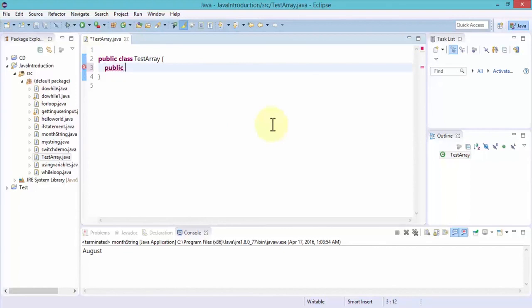Next, let me go ahead and create a few properties. So it'll be public, static, void, and then our main function. This will be String, and then our array with the command line arguments, and open our curly braces. Now notice here we actually in fact have been using the string array. So it's just a set of brackets. If there's nothing in it, that means it's an empty array.